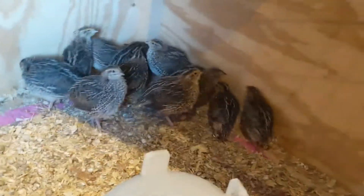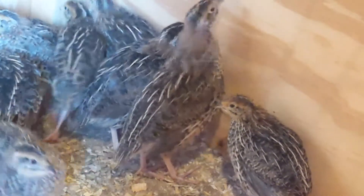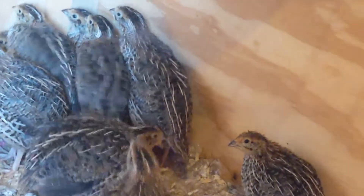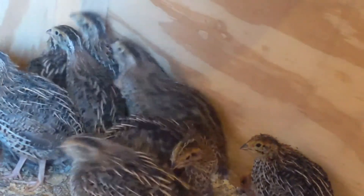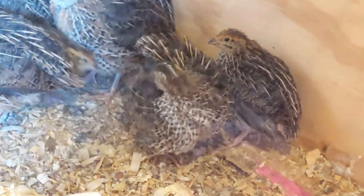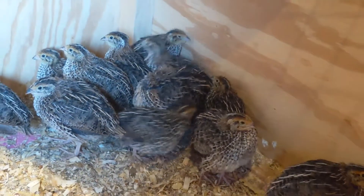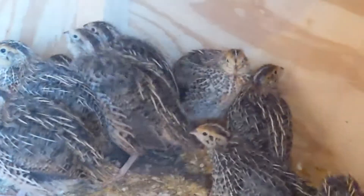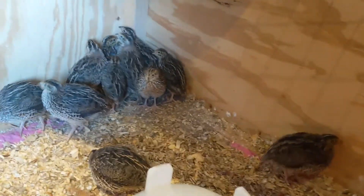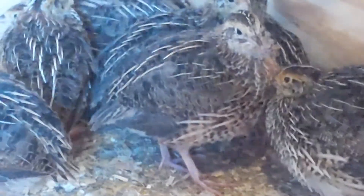Now the one right here who is trying to crawl back there is a boy. I can tell because he's got rusty feathers on his chest. If he would turn around so we could see him, that would be fantastic. That one's a girl — all speckled feathers. You see the rusty feathers? He's starting to peek. He's still not giving me a great view. There — rusty feathers. Do you see that on the chest? That's how we know that one would be a boy.